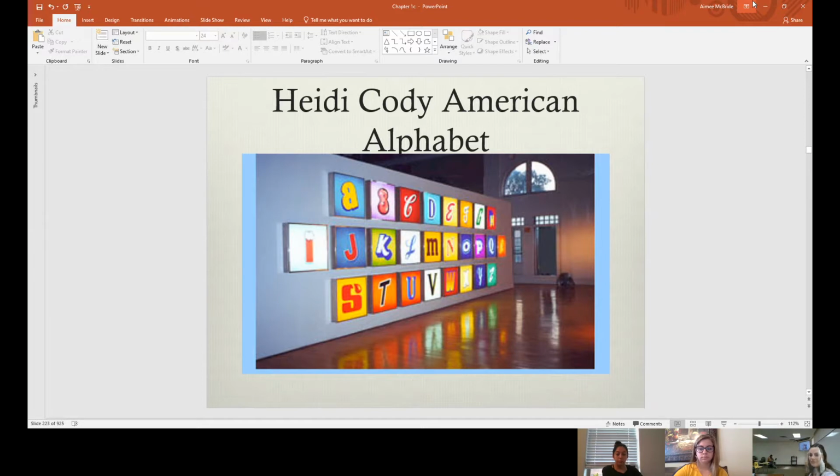Okay. Heidi Cody's American Alphabet is another great example of the power of logos and typography. A lot of brands obviously have specific fonts and types that they're associated with their logo. A lot of them are really, really memorable. This one is from 2000 something, I think 2004. So these logos have been updated. That's another thing with typography, it constantly has to update with the times. They can't stick with the same logo. They do have to slightly change it to appeal to newer audiences, but we can still probably figure out a lot of these and what they mean.